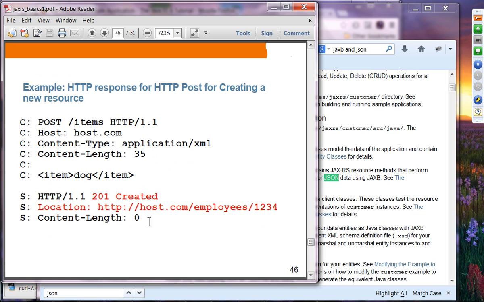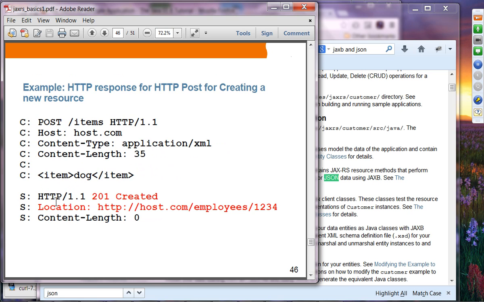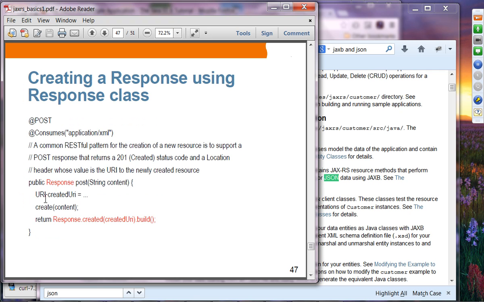So meaning, suppose you were able to build this URI, and that is a URI object, and all you have to do is basically response.created and then provide that URI and then .build. Okay, and then that will actually create a response message of this, okay, and will send to the client.